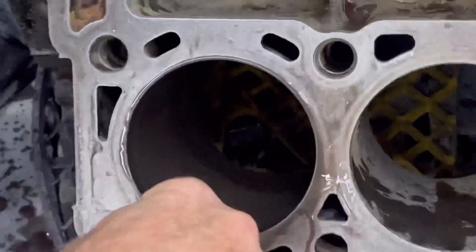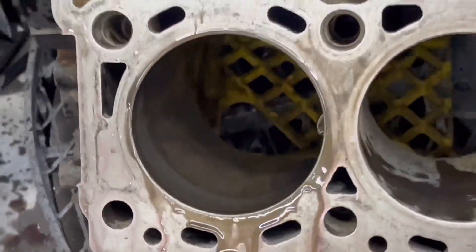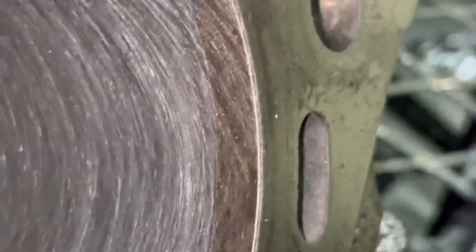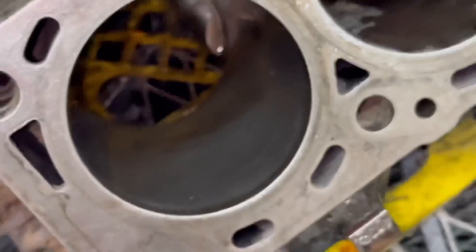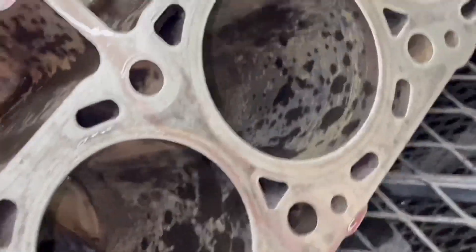Is that number seven? Is that the one that had the scratch in it? We need a light - you can't see. Turn that flash on so you can see me. Look at that - we need to go to number seven. It's such a rare 6.4 block. Oh yeah, this is the 6.4 - we're doing another one over there on the other side.